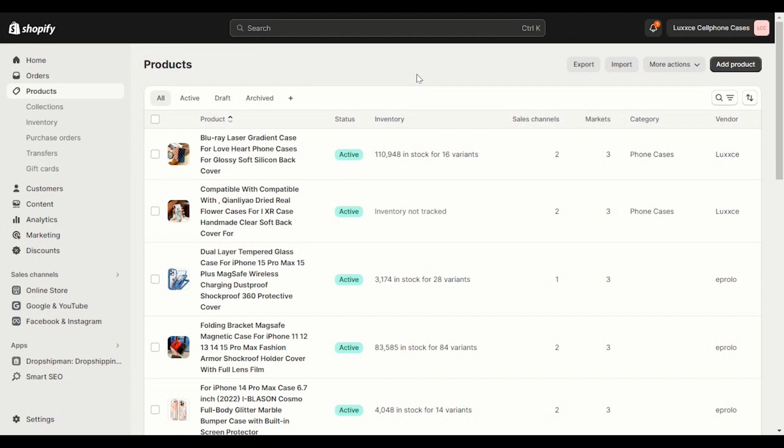Okay, another pro tip I'm going to give you here for Shopify products. In the images, also provide alt tags. Click on the images in the Shopify product page and also add alt tags. That will be really helpful.